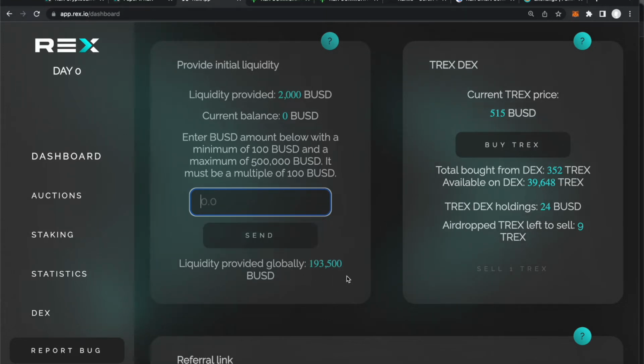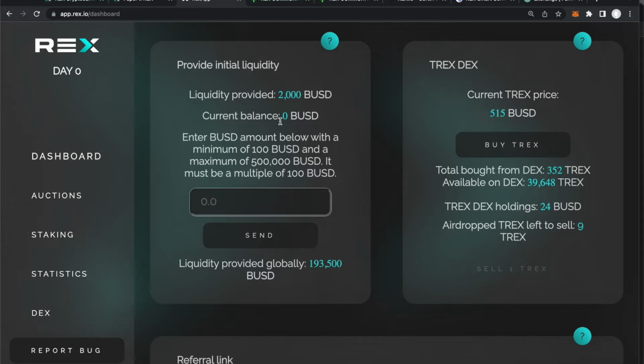Of this total amount that's contributed, let's say it's 200,000, $100,000 of that will be paired with Rex right at the launch, at the initial launch price. So roughly half of the global provided liquidity will be paired on the first day that it can be paired, which is actually day 2. That means half of my total amount, half of 2,000, will go towards the provision on that first day. So 1,000 BUSD will be paired with 1,000 BUSD's worth of new Rex minted at the starting price, with the addition of the liquidity into the LP token.